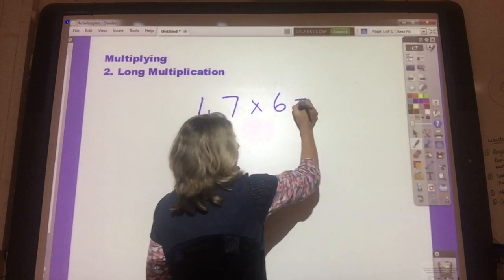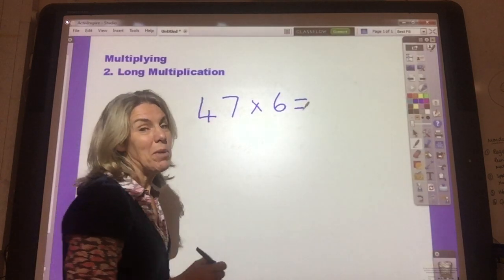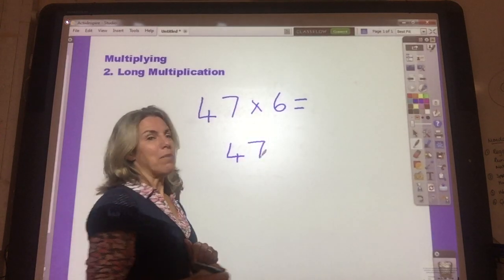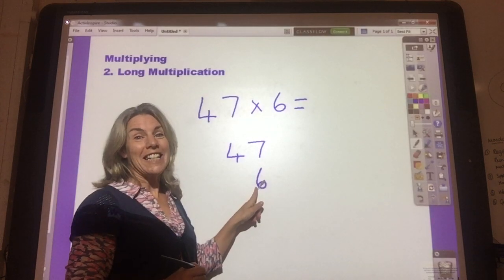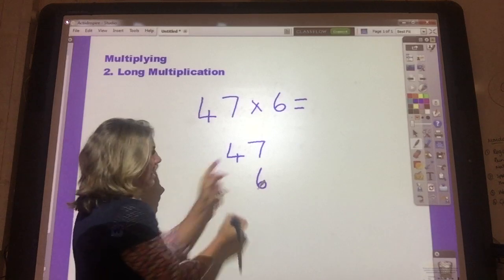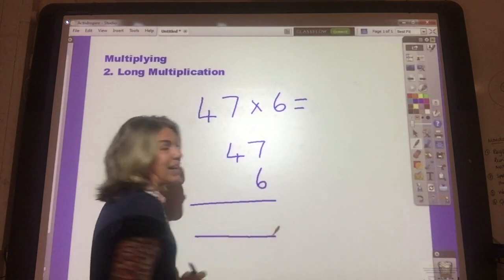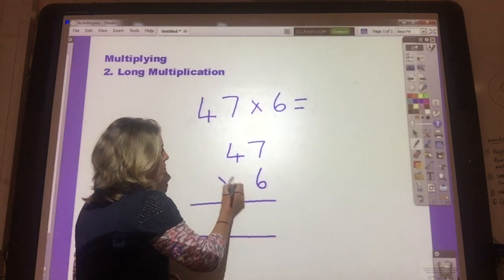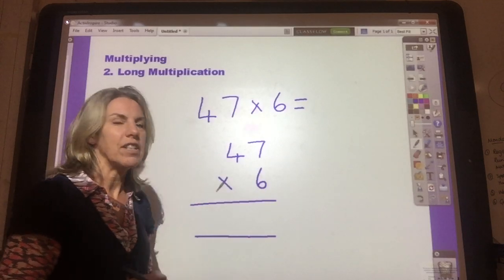All we're going to do is lay out the sum using exactly the same symbols that we've got. So start with the big number on the top. So 47. Bring down the little number. The 6 goes directly under the 7. Do not make that 6 go anywhere else. Units under units. Bring down the equal sign. I'm going to put your answer in the middle of the equal sign. Bring down your multiplication so that we know what's going on. Don't forget that sign, it's really important later.